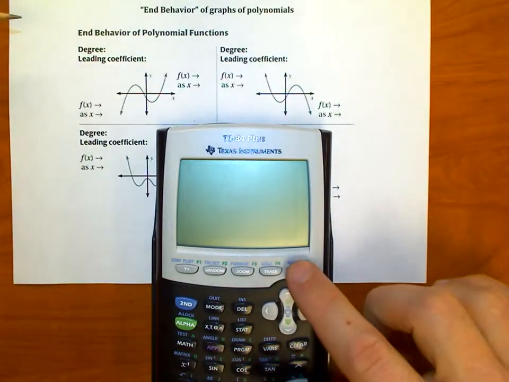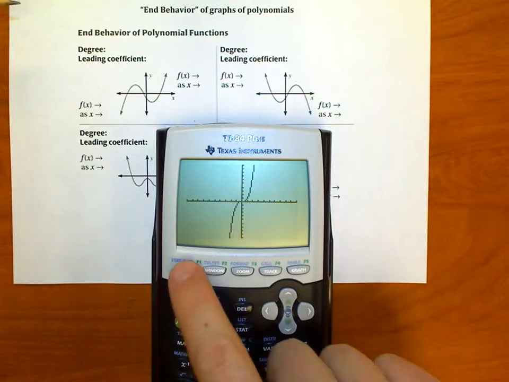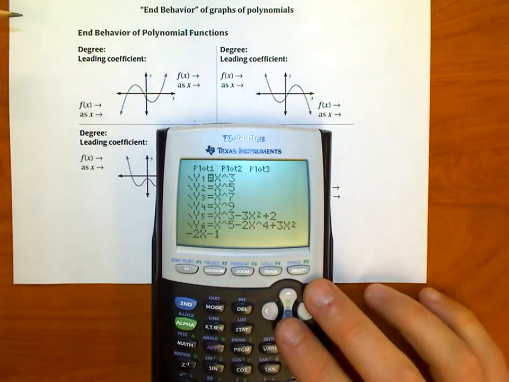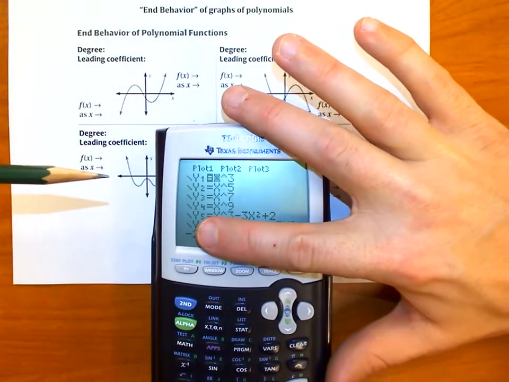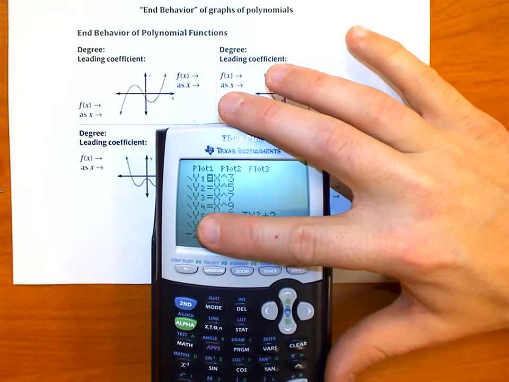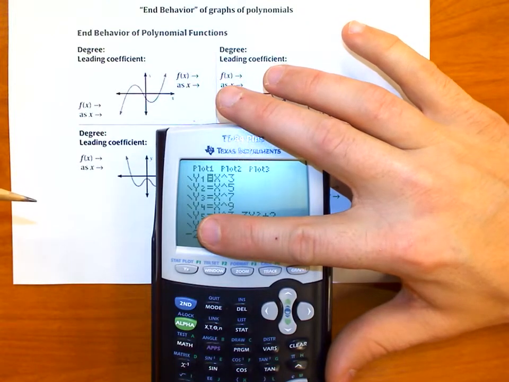And so what I've done here is I want to just graph real quick. This is x cubed is what you're seeing, and you'll notice it looks like an S curve. Okay, and in fact what I've done here is I've typed in a bunch of these just to save some time. X to the third, x to the fifth, x to the seventh, x to the ninth. Ignore the ones at the bottom. Okay, and notice that those are all odd powers, right? X cubed, x to the fifth, x to the seventh, x to the ninth.